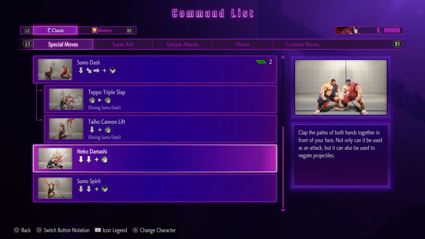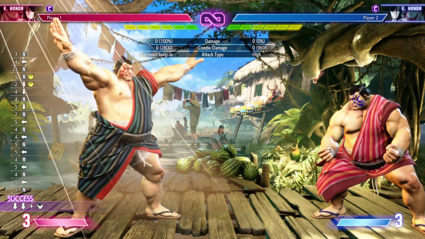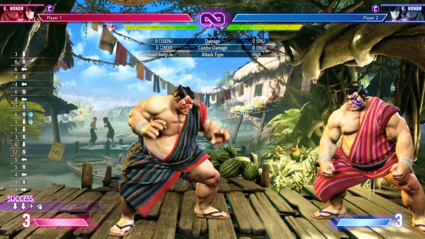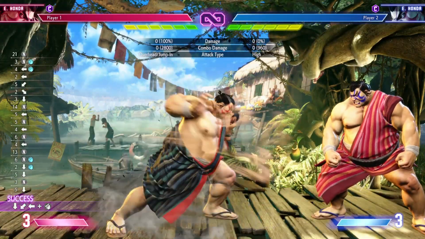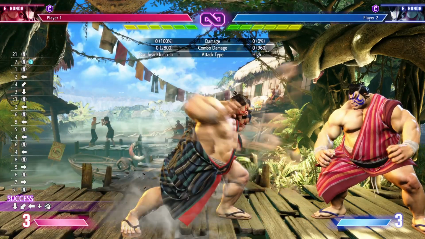So the cannon lift, Neko Damashi. Clap the palms of both hands together in front of your face. It can negate projectiles. Perform a sumo kata that enhances your next 100-hand slap. This enhancement will be maintained. All right, that's kind of like, what type of hard knockdown can you set that up on? Who knows? All right, a clap. And then I keep my clap until my next 100 hands. You can see that next to my green meter. I have the sumo spirit.